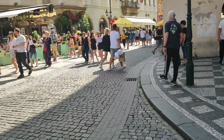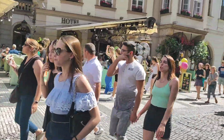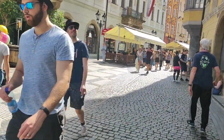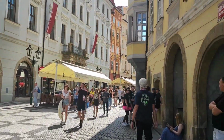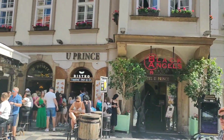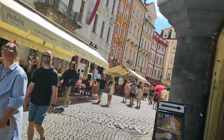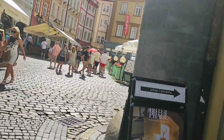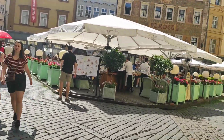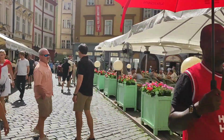Okay, so because I do not have much time, I might not really wait until 4, because I need to cover so much in a short time. So I'll just walk you through these streets and see some of the shops, because I might have to find some restaurant to grab a meal. Since I woke so early, I had thought I would eat on the train, but the train unfortunately was so packed, so no food, nothing. And this is still part of the old town square in Prague.